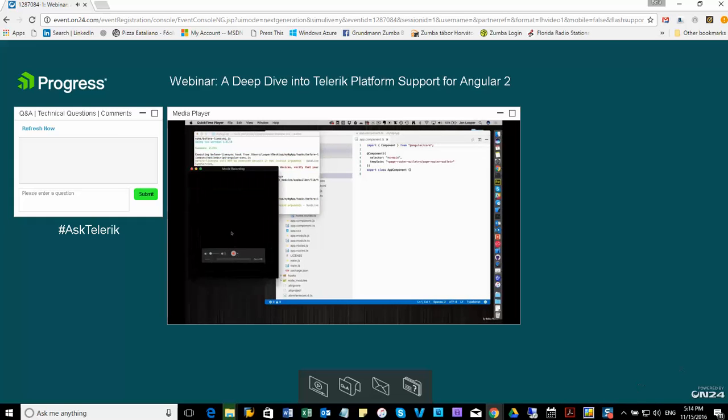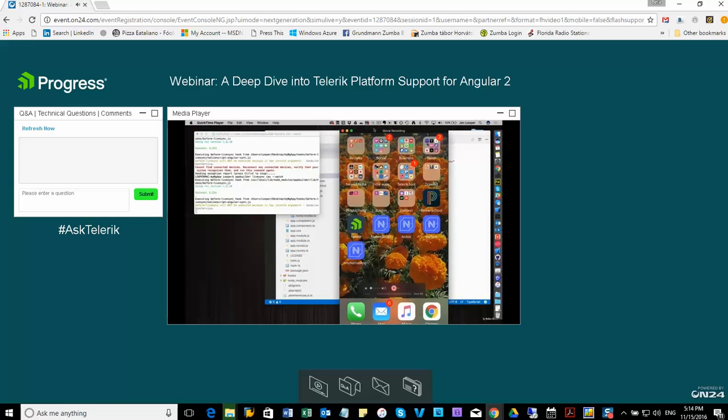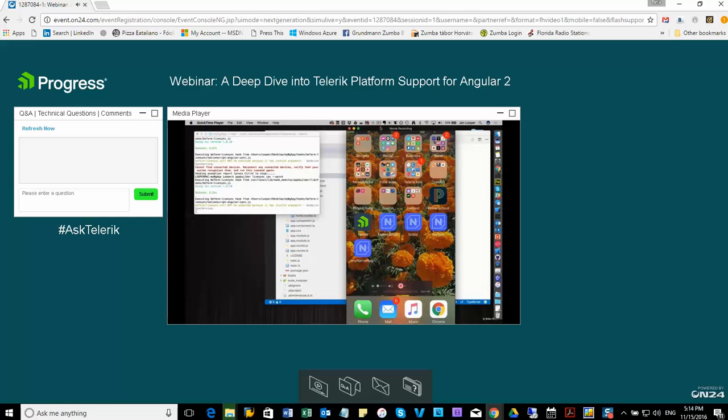You can go ahead and run it right on your device. So what I'm going to do is reflect my iPhone right onto this screen using QuickTime. It's actually a nice little trick if you ever need to reflect your iPhone. And not for nothing am I known as Queen of the Apps, so that's a lot of apps there. But we're going to just go ahead and build this to device.